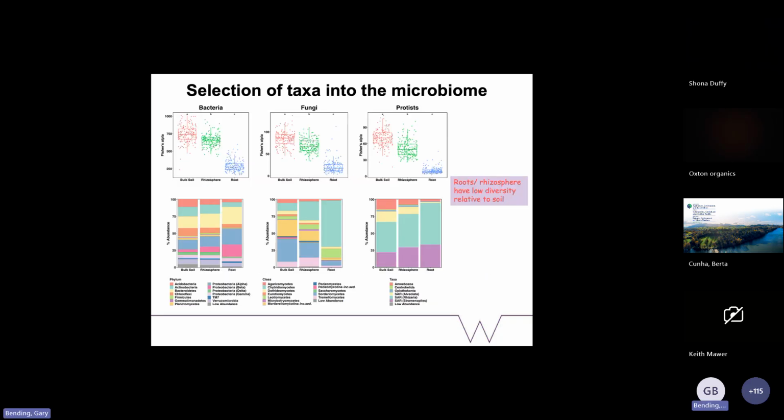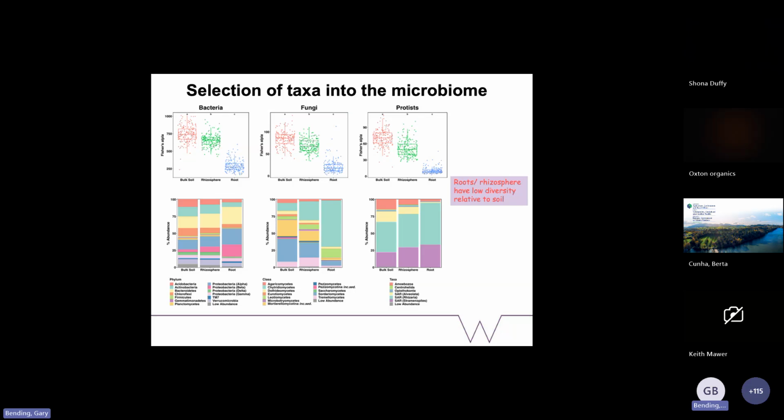We're then able to look at those sequences and say a little bit more about the taxa that we have within the microbiome. That's what we're showing in these bottom figures. They're quite complicated, but what we have is the percent abundance of, on the left-hand side, bacterial phyla, and the colours indicate the types of phyla in those samples. Going from bulk soil to rhizosphere to root, we have more pink, which means that proteobacteria are particularly inhabiting the root. They're enriched in the root.